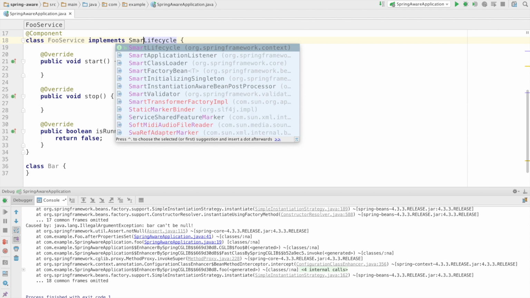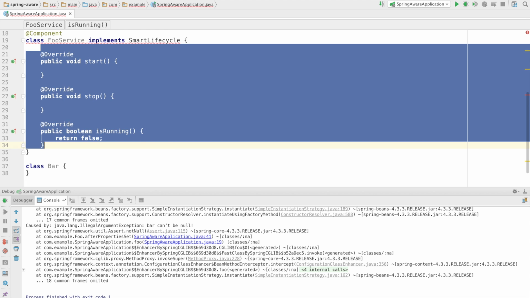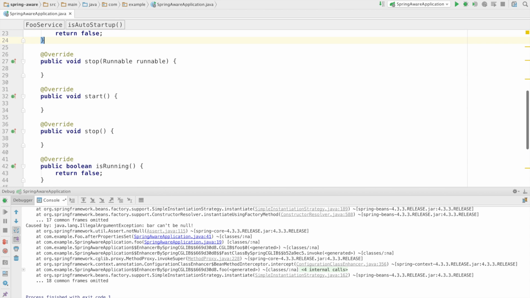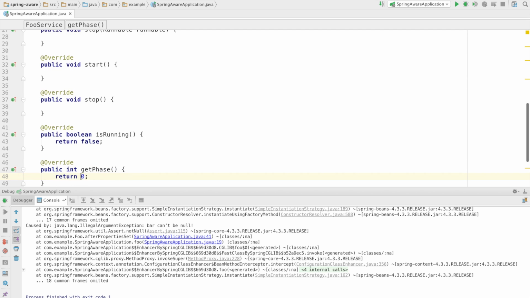The enhanced version of this is called SmartLifecycle. And SmartLifecycle gives you extra methods here. You can tell Spring to automatically start this component up or to not. You can provide a destruction callback that happens when the JVM gets shut down, when the application gets shut down, or whatever comes first. You get a callback here for starting and stopping, but of course stopping may not happen quick enough, right? So it's very useful to provide a custom runnable that can be run on the JVM's shutdown hook. And we have here a status object that we can use to determine whether the object is running.